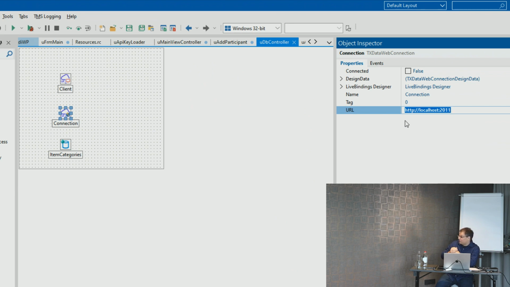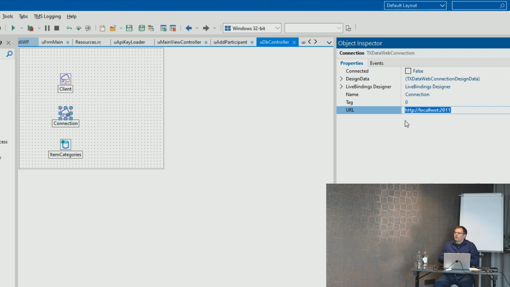We're getting closer. So where is the web application executed in TMS WEB Core? On the web server or on your local machine? In the browser, on your local machine. So if you execute the web application on your developer machine, no matter where it is hosted, and you connect from this web application to localhost, that literally means that this web application tries to find the XData server on that machine where the web application is executed right now.